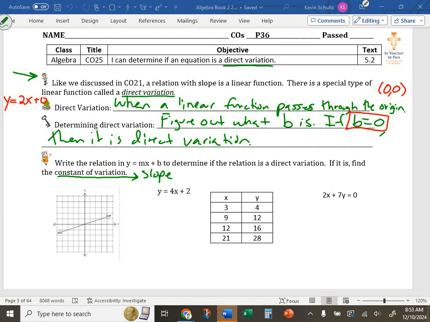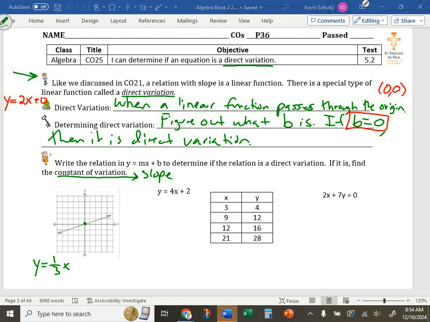Okay? So the first one, just by looking at the graph there, is that direct variation? Yeah. And how do you know? Because it hits 0, 0. It passes through the origin. You can see it there. We don't have to write the equation to see that this is direct variation because it passes through the origin. But the directions do say to write it in slope-intercept form, so what is that equation? Henry? 1/3 is the slope. Yep. So y equals 1/3 x.